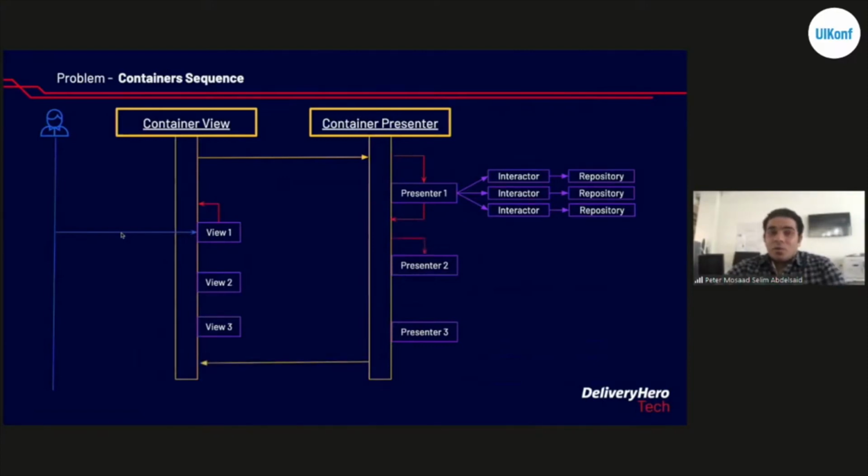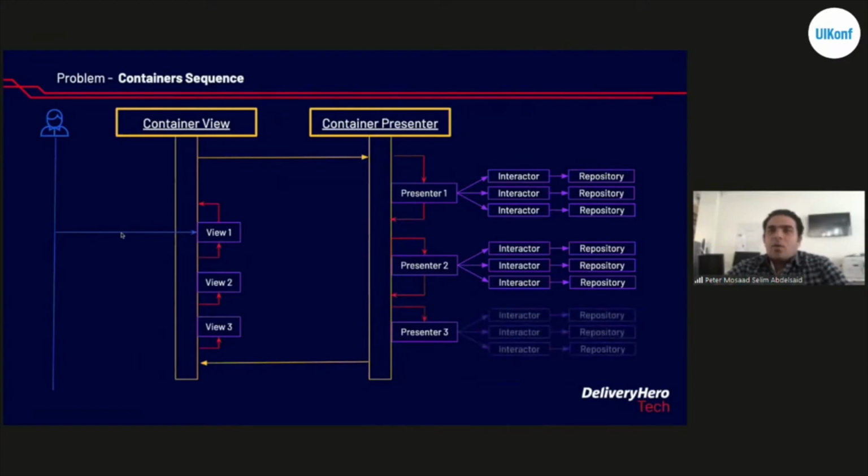First one is pretty much to update the view, and the view to update the other views if the data that was retrieved by the first presenter is affecting them, then trigger the next use case inside the second presenter, which does the job, gets the data, updates the super presenter to update the super view, and starts the third one, and so on. And the third one is pretty much the same thing. I think there is no slide that would fit every combination of those communications. And as a result, we ended up with a massive container view and a massive container presenter, and the maintainability of those two classes wasn't at all possible.